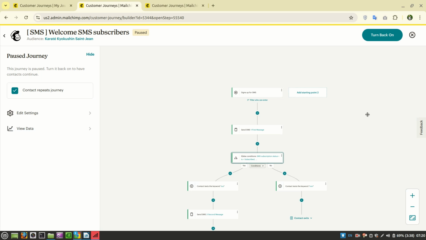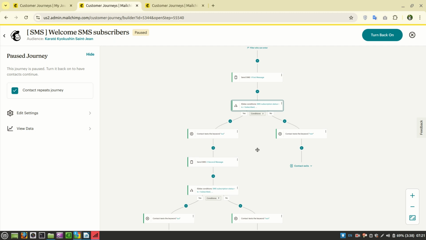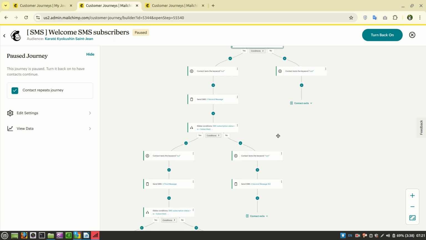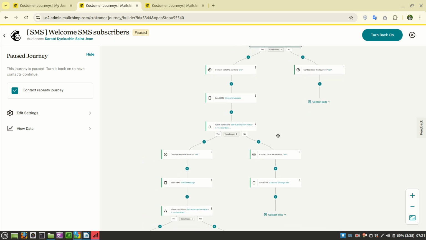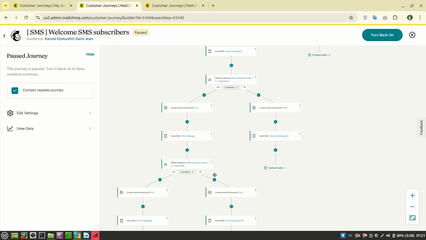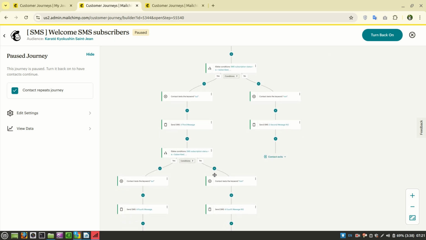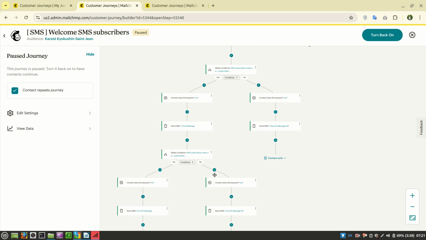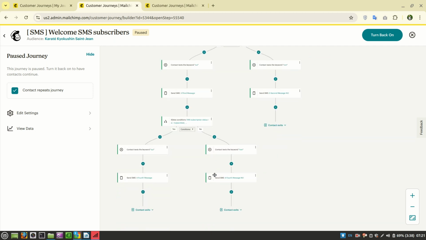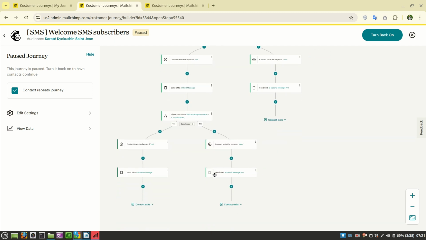So if yes, he will get the second SMS. If no, he will exit. And after that, another if else condition, same. If yes, third SMS. If no, he will get the second message no. Then if yes, then the fourth SMS goes.